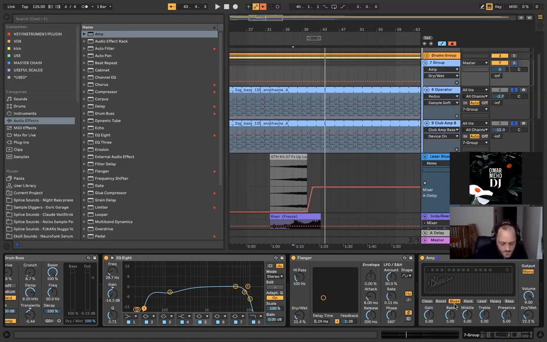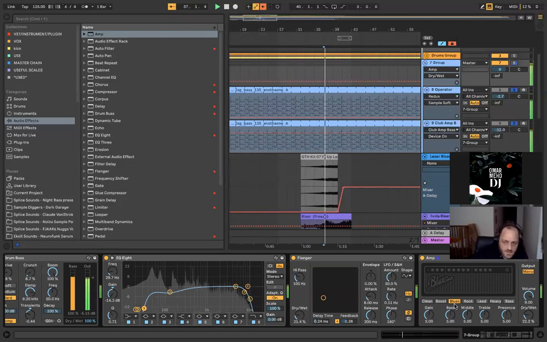There's loads of things out there like tube saturation units. Serum has overdrive, distortion, filters and echo built in. It's got its own effects unit. There's all sorts to use when it comes to processing a bass.